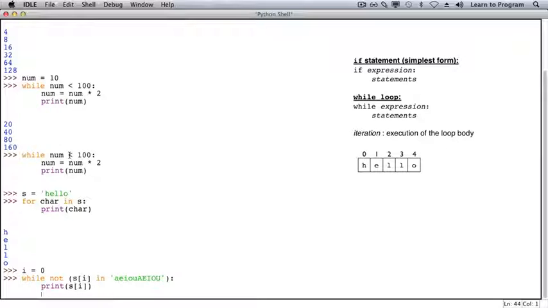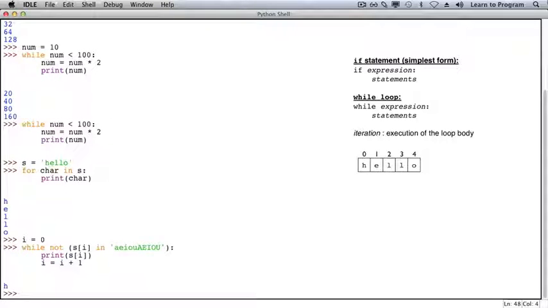Before we can exit the while loop, we need to advance the index, so i's value must increase. I will get the value of i plus 1. So we move on to the next character of the string. In this case, the while loop executes once, because the character s at 0 is not a vowel, and then the second time the while loop condition is checked, s at 1 refers to e, which is a substring of the string of vowels. So the while loop condition is false, and the while loop exits.